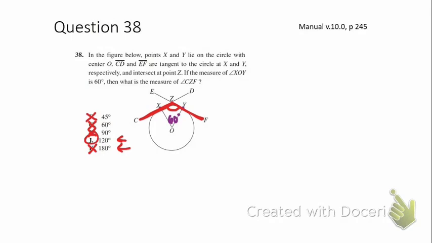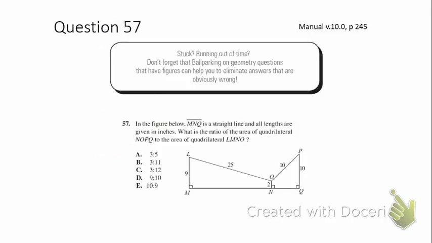And I did not have to use any properties that they wanted me to use. They want me to use the fact that this inside angle here, I would double it to find this angle, which would give me the 120, right? But if I didn't remember that property, I can still get this answer right just by looking at the picture. So that is definitely a strategy that I would use when they draw the picture for you. Ballpark, find an estimate for the answer, or at least eliminate answers that you know are wrong based on the picture. So here's one more I want to go over.